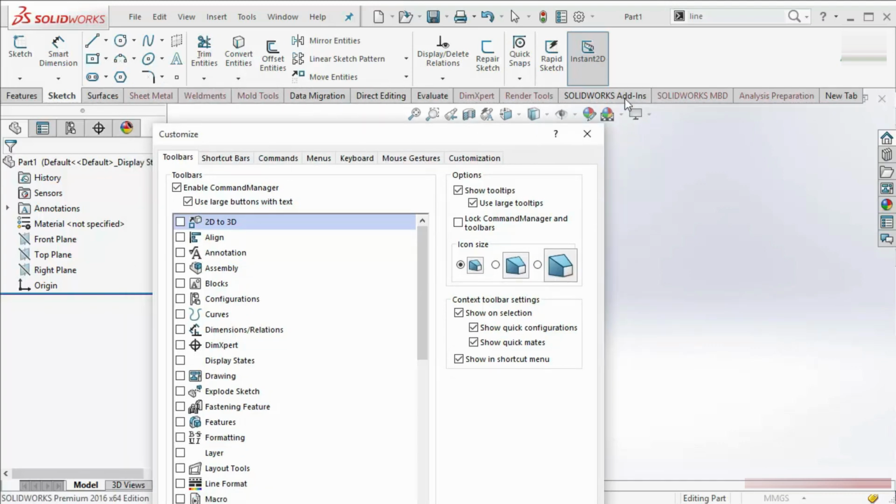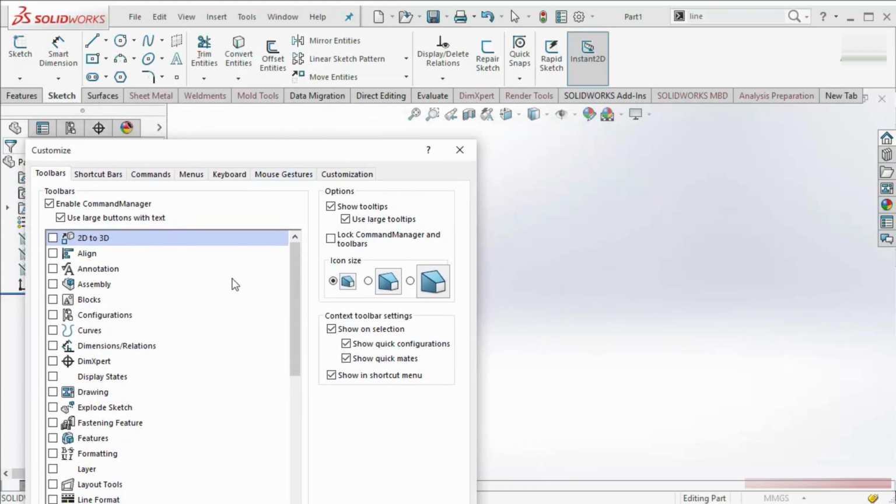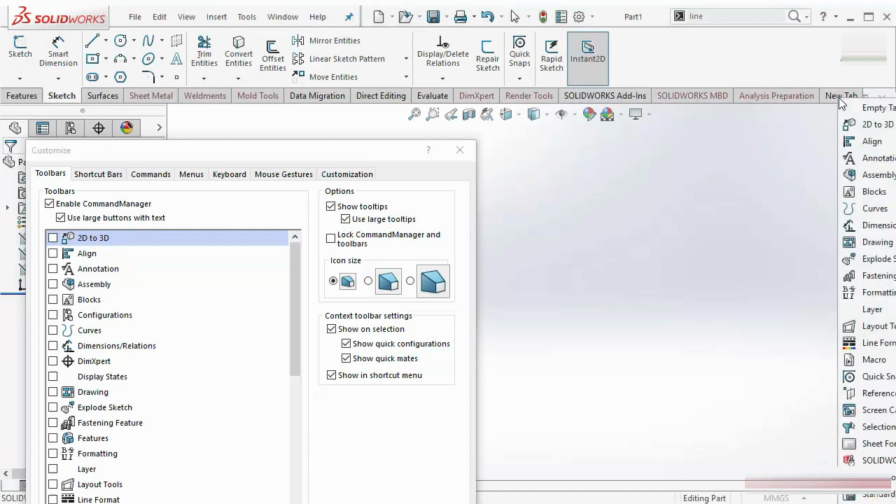But these tabs will be different based on your file. I am inside this part file, that's why this is showing all of this. If I am inside the assembly, this will be different. Now I will customize this. To customize it, I do not need to work with it here. If I go to here, you will see at the end it is showing new tab. If you want to create any new tab, you have to click here. If I click here, now it is showing me an empty tab, or if I want to add any existing toolbar inside this new tab, I can select it.